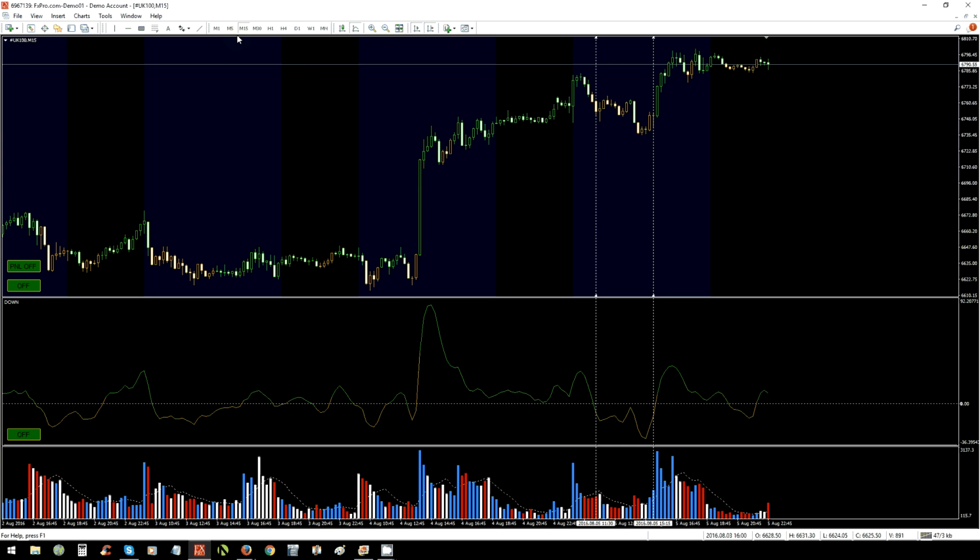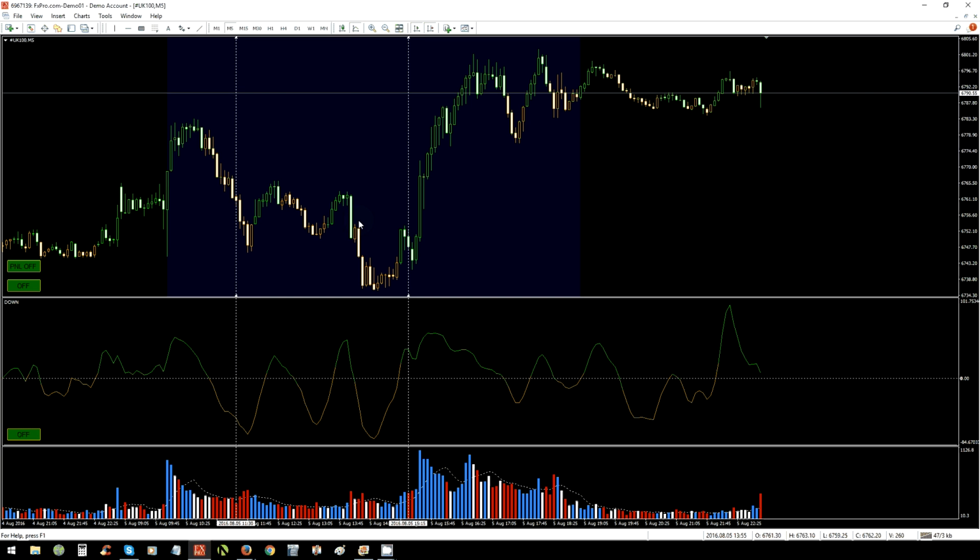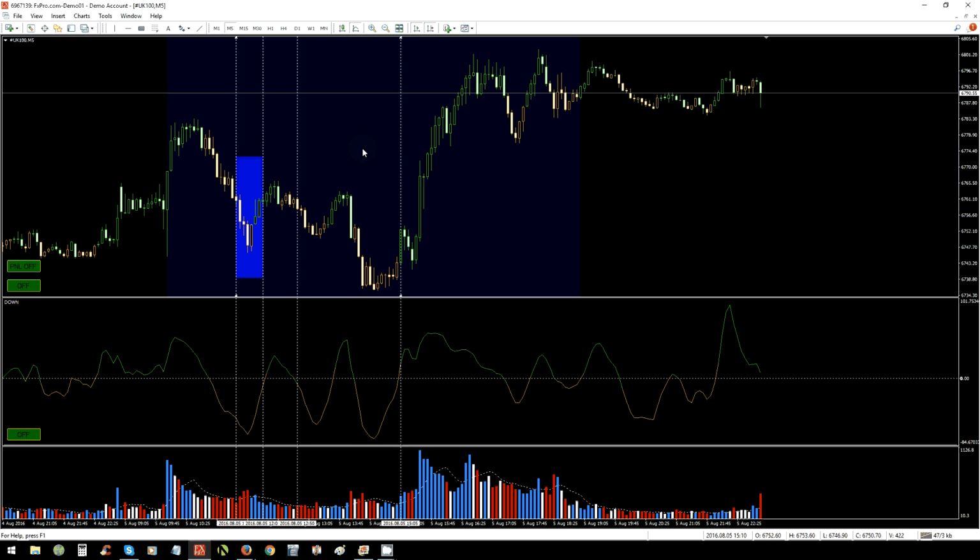So we're on a 15-minute chart. Let's go down to a 5-minute chart and refine that a little more. Let's pick the areas where we're looking for short positions using the tick volume indicator line. We've got an area here, and I'm going to highlight that area, so when we go down to a 1-minute time frame we'll know exactly where we are. Let's drag another line across here and one across. Oops.